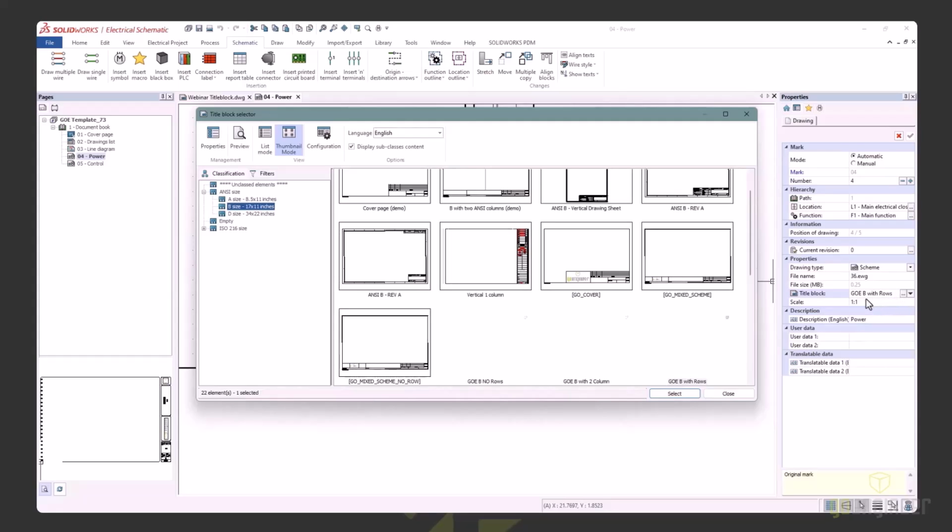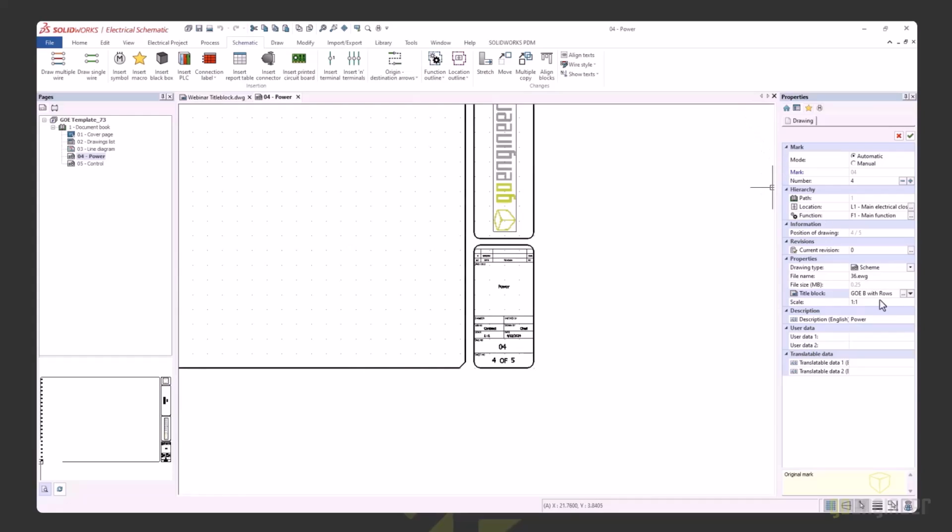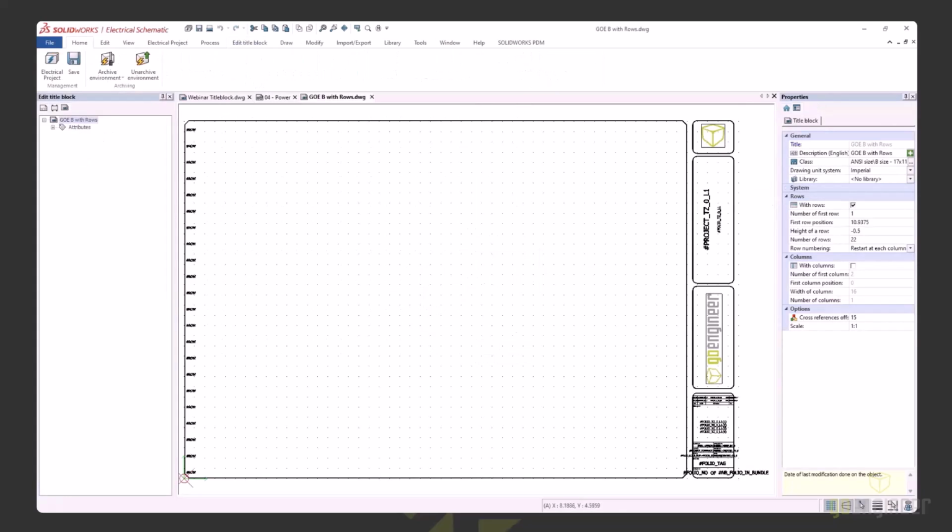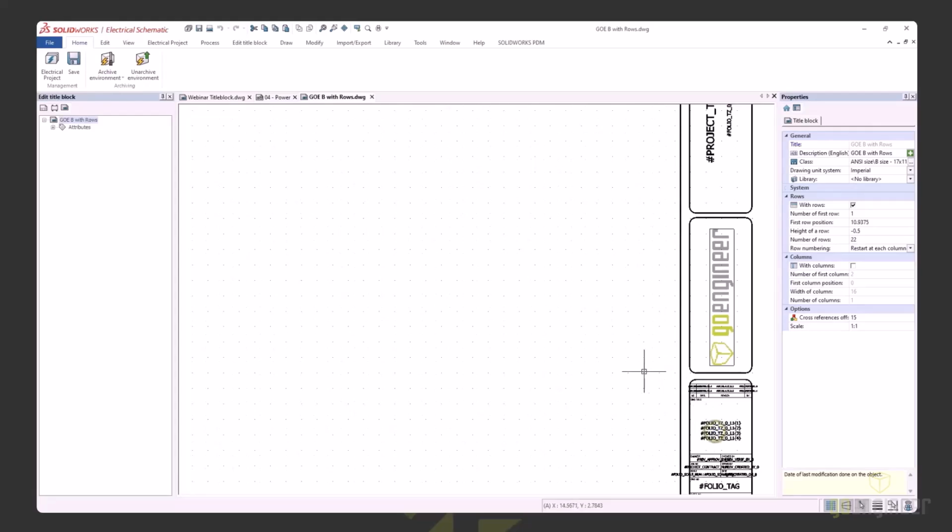It does give me this name, but maybe I want to find it a little bit easier. So here's what I'm going to do. Instead, I'm going to use the drop-down arrow over here on the right, and I am going to say open. When I say open, now I can see these attributes that are down here in the lower right-hand corner.